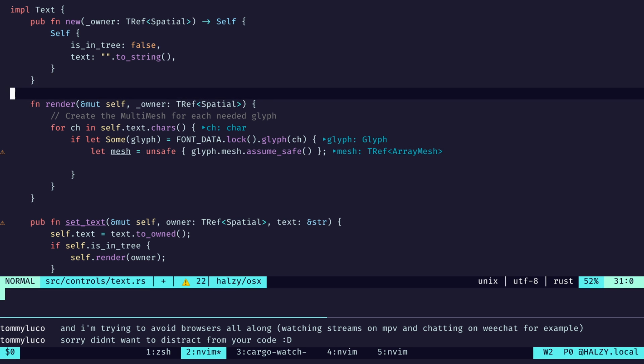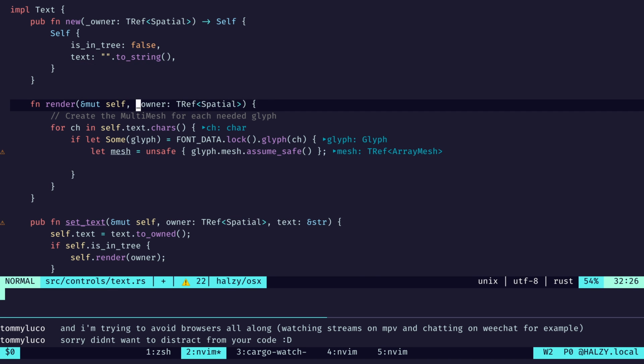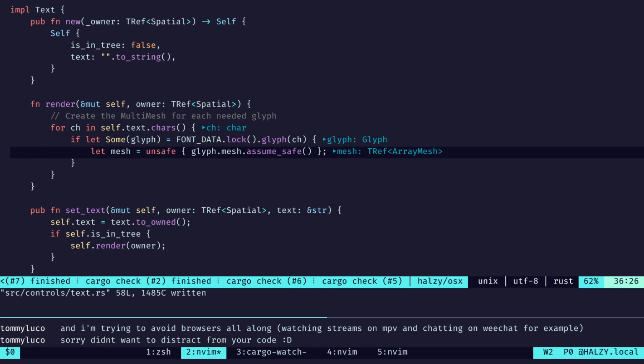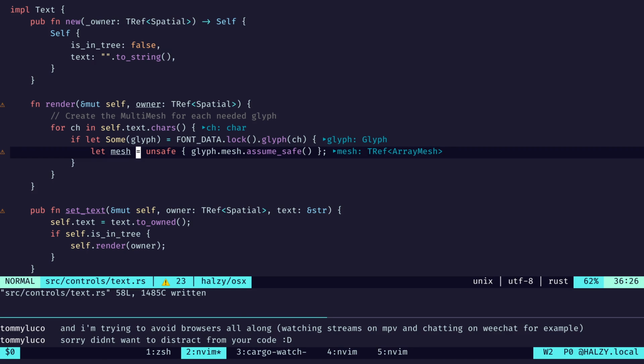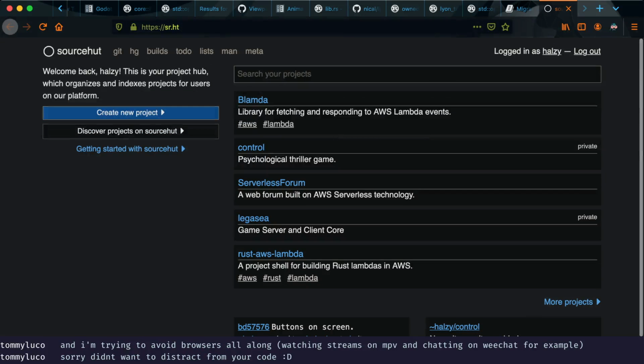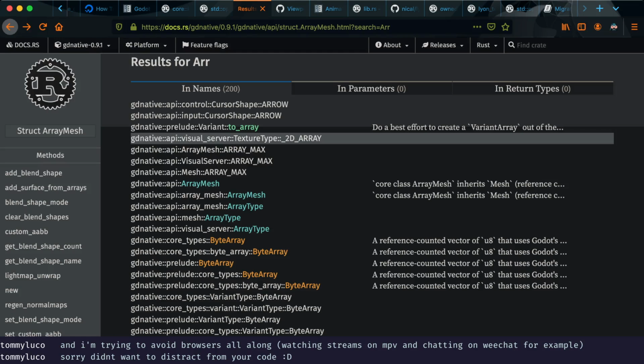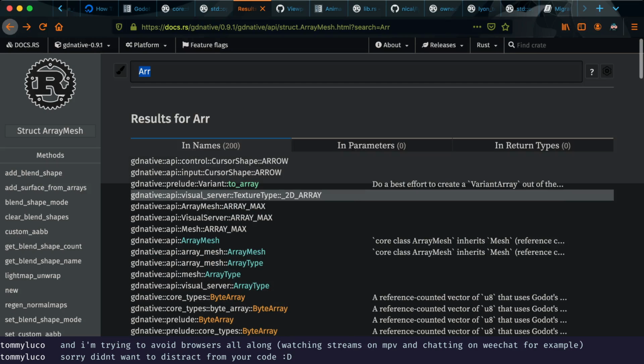So let's try and get this mesh attached to that owner. Okay, now we're going to come in here, and I have an array mesh, right? Now, see, we just cloned this, didn't we?